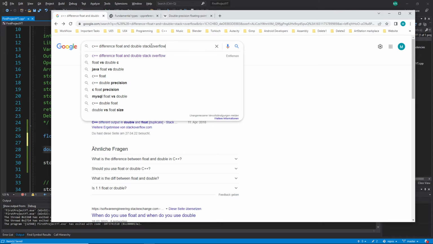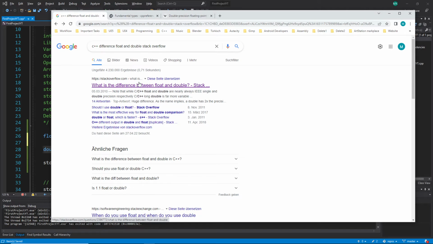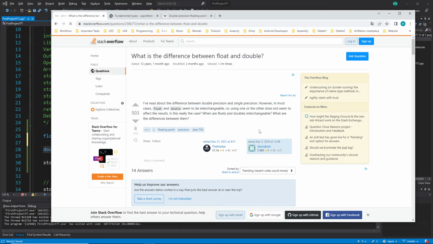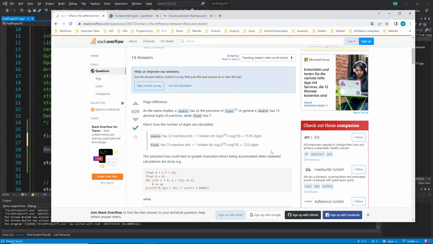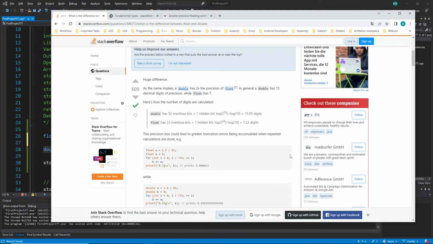And why am I going to Stack Overflow? Because it's a very nice site where many questions are asked, and then you can click it. And very important, they are not all the time 100% right, because these are mostly normal people. What I mean with normal people is they are not here to give an absolutely accurate answer. They are just giving a normal correct answer which a human can understand. And I say this in comparison to the theoretical formal answer.